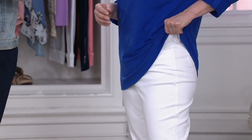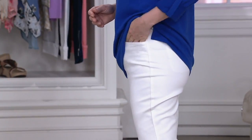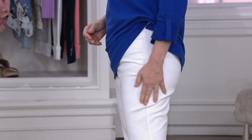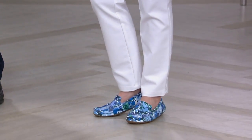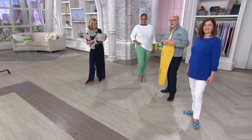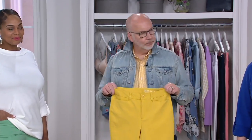The waist has a little bit of stretch — you can see it being pulled out right now. It's going to fit at your natural waist or slightly below, depending on your shape. It is a modern fit with numerical sizing. You want a pant that fits like a glove, not loose and baggy, so plug your measurements into our size chart to get a pair you love.